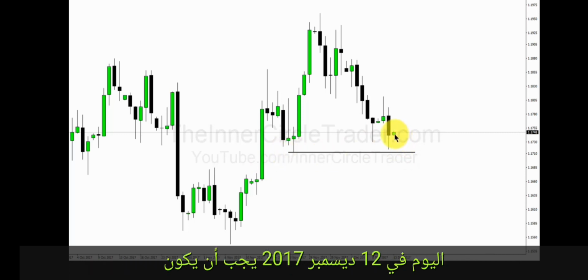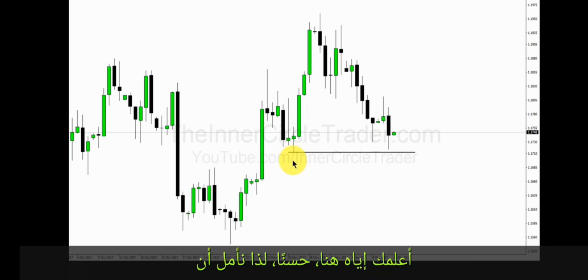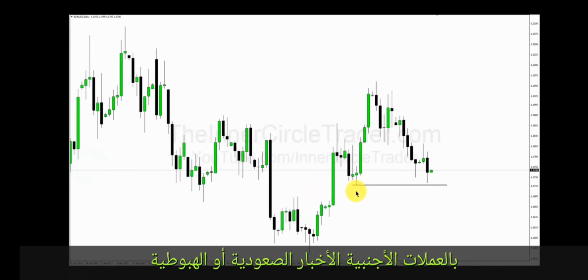And so the daily bias today on December 12th, 2017 should be a move lower below this low using what I'm teaching you here. Hopefully this has been insightful to you guys. It gives you a little bit more framework to work with. And obviously there's so many things that we can build on to build bias and intermarket relationships as well. But I try to incorporate the application of the dollar index analysis and also to justify what we would view in terms of foreign currencies, bullish or bearishness as well, and using daily bias.